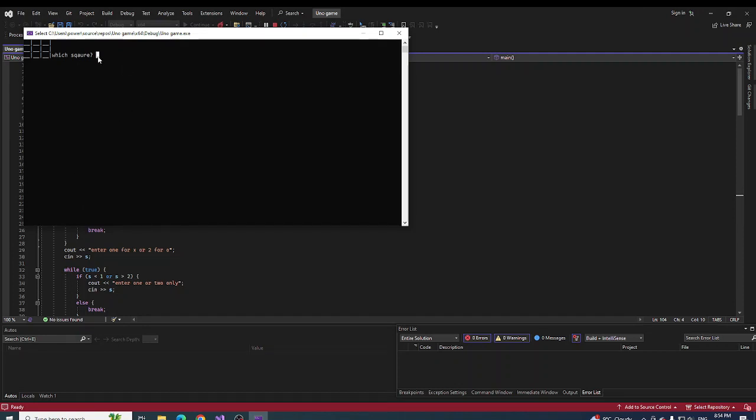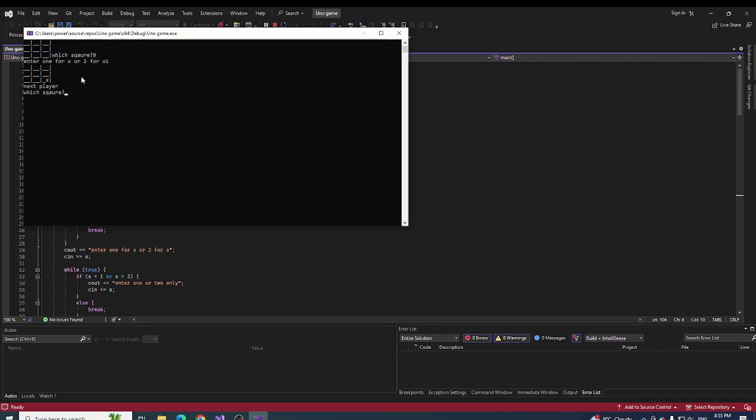Suppose the X player goes first and wants to pick which square to start with. Suppose the X person wants to put his X in this box, which is the 9th square. So he's gonna enter number 9 and then press enter. Then, since he's the X player, he's gonna enter 1 for X or 2 for O. Which one is he gonna enter, guys? Obviously 1, since X is 1. And watch what happens. The X went into the 9th square, just like we told the code to.